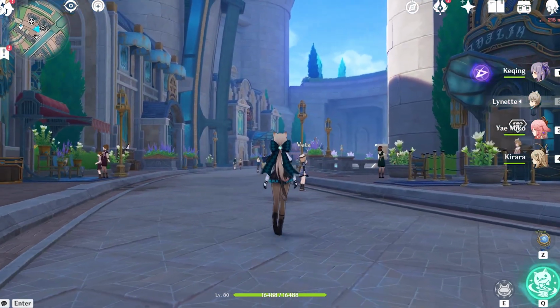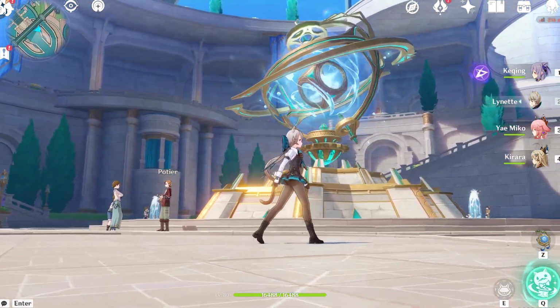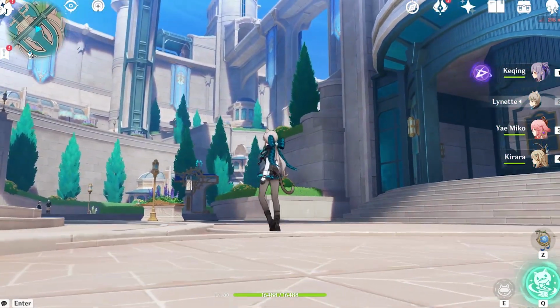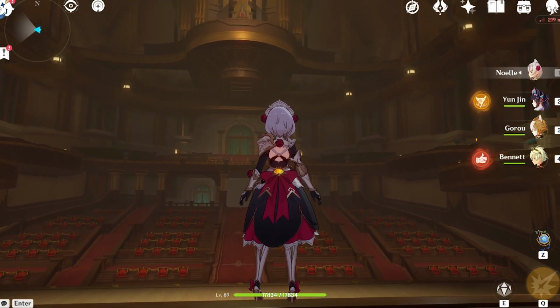It is by far the largest city in the game. All the colours, music and characters really make it feel lively and a proper bustling city. I actually felt like I was getting lost trying to explore it, and I had to keep teleporting up to the statue of 7 to get my bearings. But that's not a bad thing. There's also the Opera Epiclese? I have no idea how Focalor gets up there.